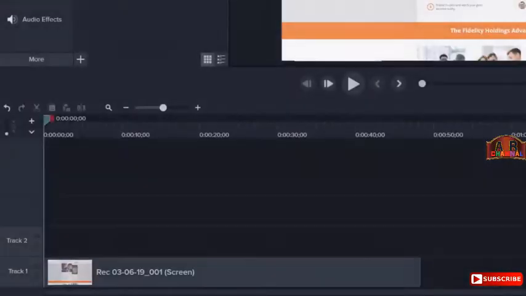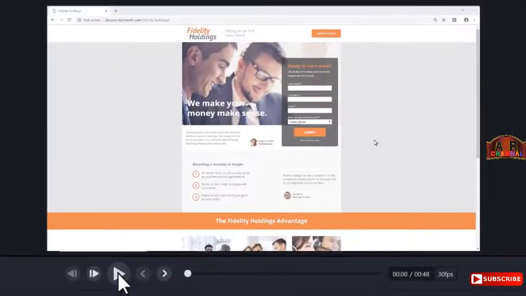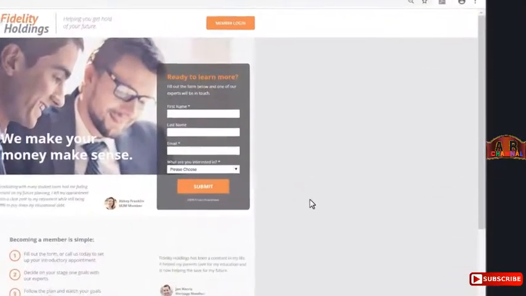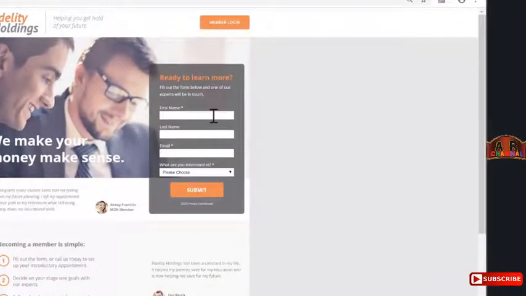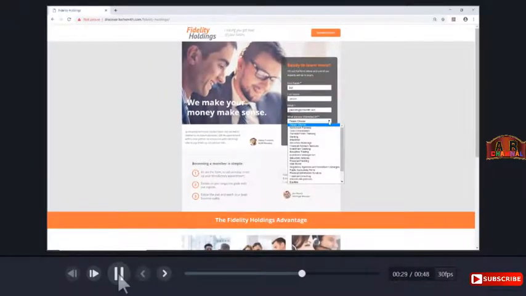Let's get started. First, make sure you have a screen recording on the timeline that contains cursor data. Preview your clip and notice when the cursor does not follow a smooth path from one point to the next. Like this sequence, where the cursor takes a few different turns and detours as the form is filled out. The cursor smoothing effect allows us to make this look smooth and natural, eliminating the distracting movement.